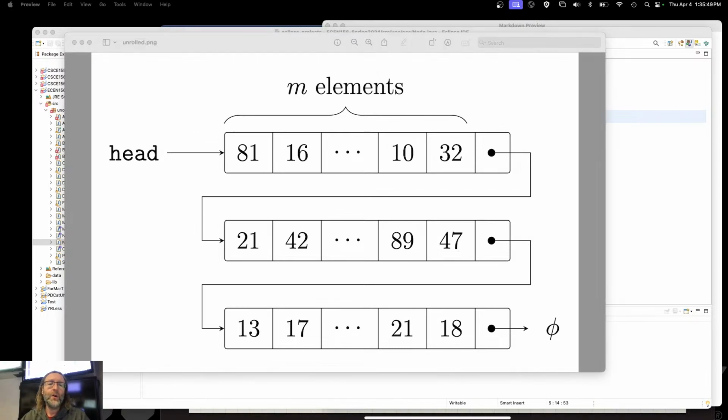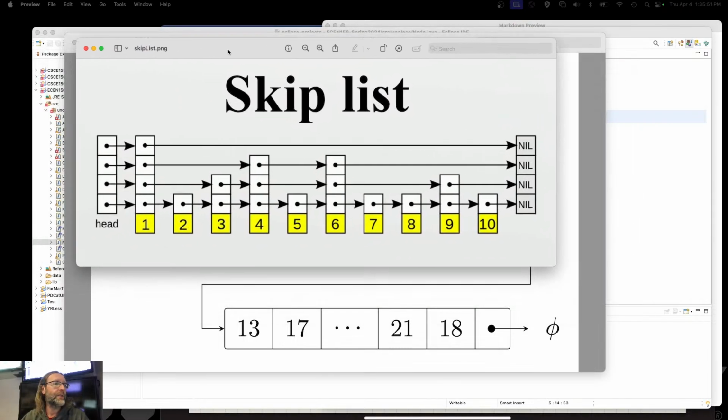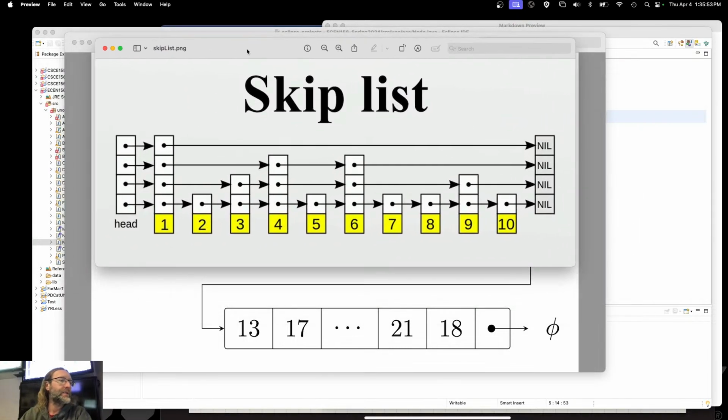You also have something called skip lists, and I've stolen this from Wikipedia. They had a nice diagram there. Think about a major city, right, and a bus system or a subway system or something like that. You have what's called the local, where at any station you can get to the next station, the next station, the next station, right? That takes a long time though, right? As we've already seen with the linked list, you always have to start at the head and traverse to where you're trying to get. But mass transit systems also have what are called expresses.